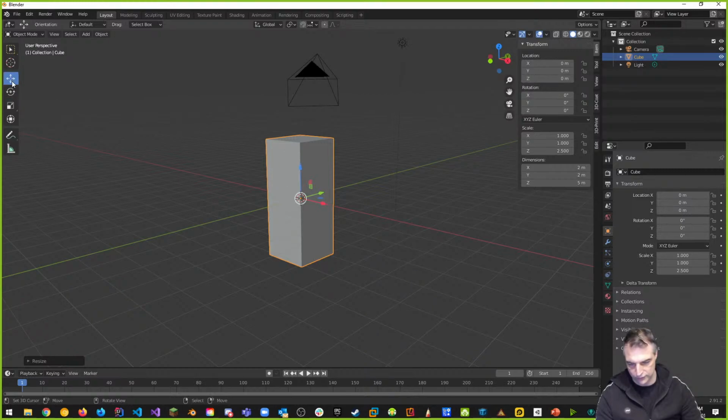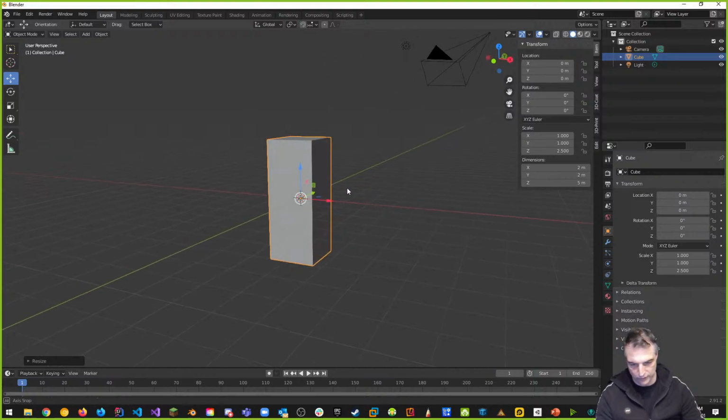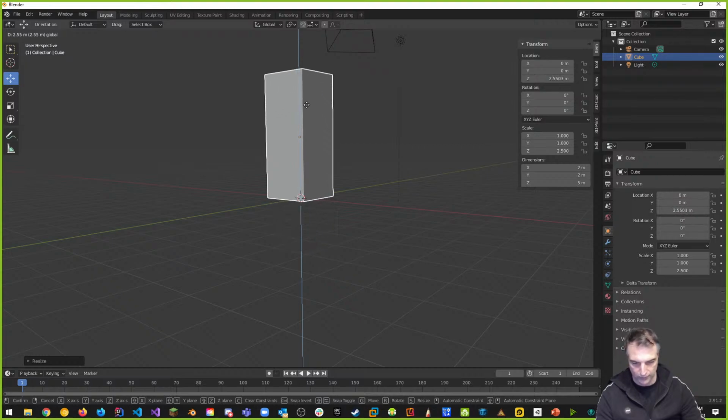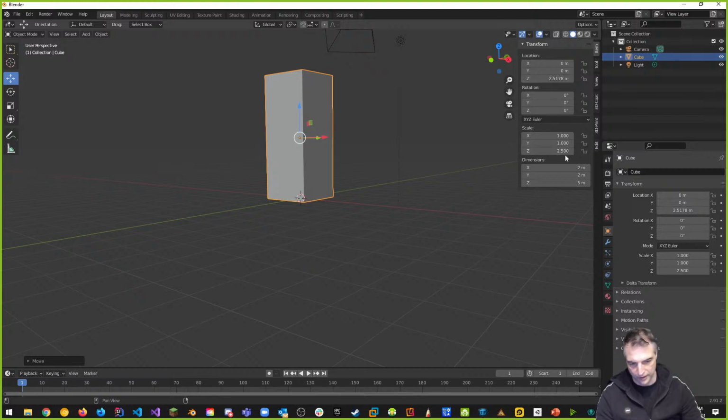So let's see if I change it over here on the left-hand side to move. You can also use the G key if you're using the same shortcut keys I am. But we're going to grab the widget control that comes up, and we're just going to move it up by eye first so that it looks like it's approximately at the right place. Notice that I moved it up the same amount that I scaled it up, pretty much half the height of the object. If my total height is 5 meters, then I'm going to move it up exactly 2.5 meters from a numeric transform perspective.